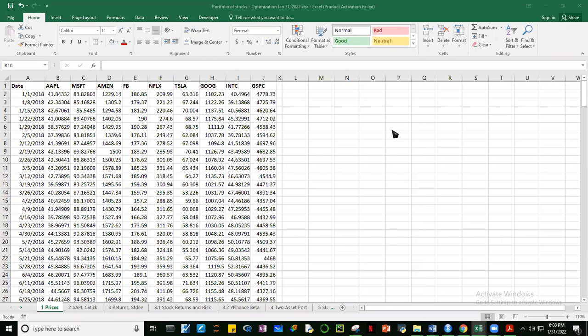Today we're going to review the lessons that we have discussed so far on risk and return. What have we learned so far? First, we have learned how to download stock prices from Yahoo Finance, and we were able to download the price of Apple up to Intel and even Standard and Poor's 500, which is an index which we say is used as a proxy for the market itself.